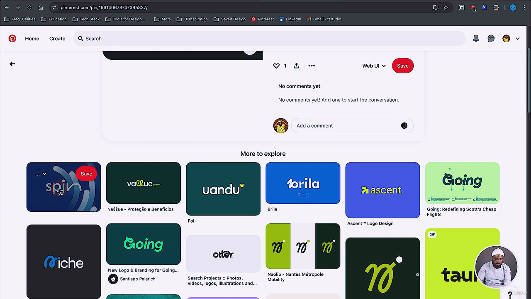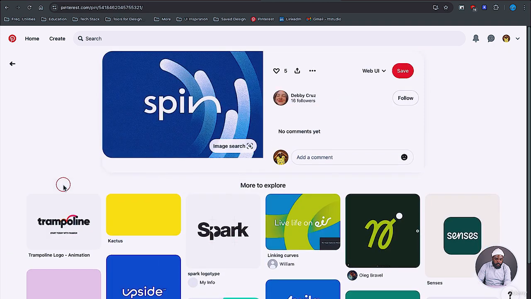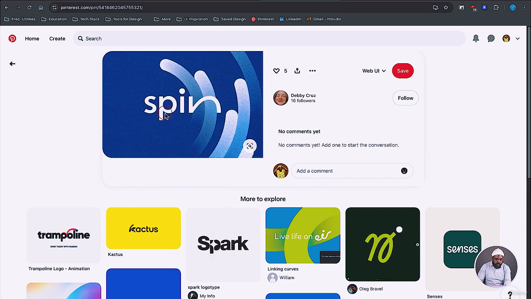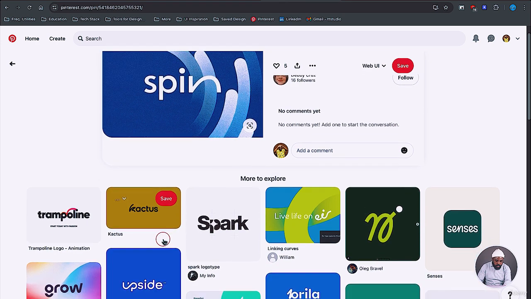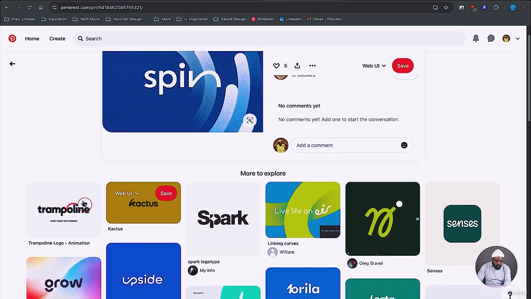It's another use. This is a very simple logo type. Use a sans serif and extend this. Is it Spin or Speed? It should be Spin. Can't find any description. Let's go back. Cactus. Spark.